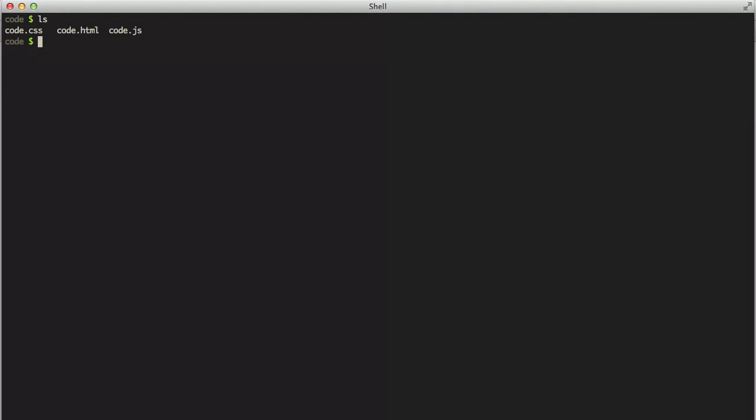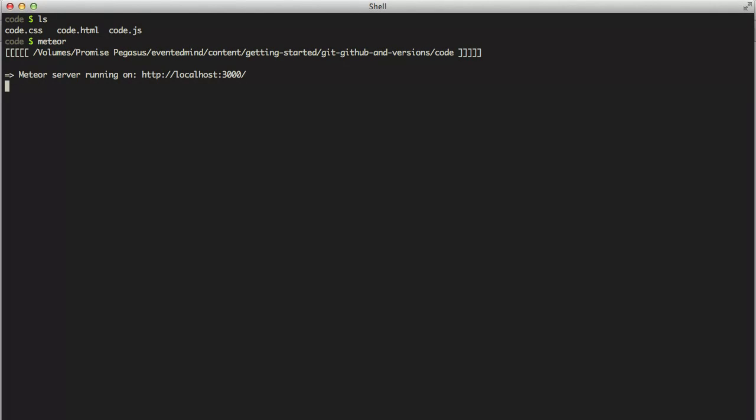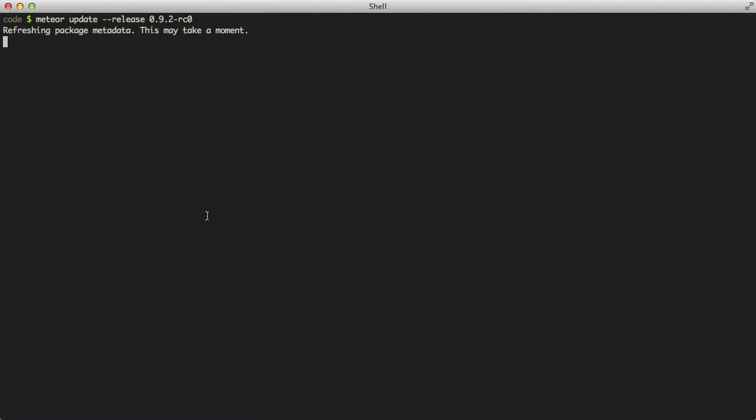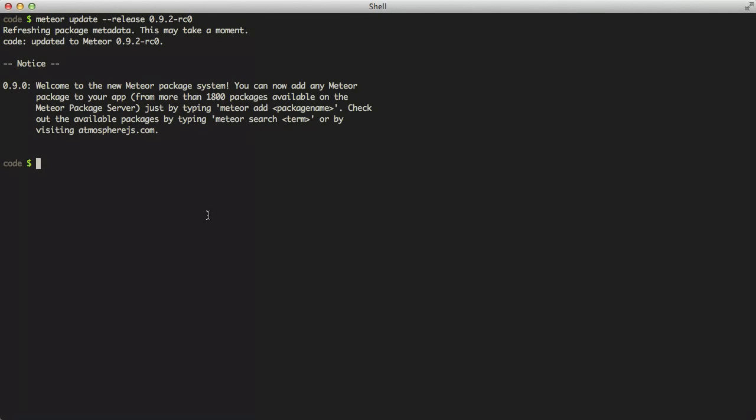Let's look at two ways to run our Meteor applications from different Meteor versions. When we use the meteor command to run our application, we're running it with the version of Meteor used when we created our app. We can update the project to the latest version of Meteor by using the meteor update command. We can also run the project with a specific release of Meteor using the --release option with the update command. This is often useful if you want to try out a new release candidate or if you want to go back to a previous version of Meteor.